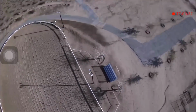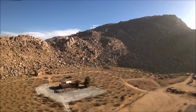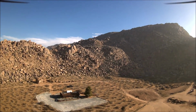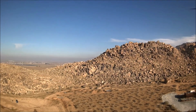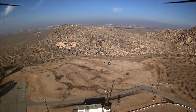So let me try and move it. Man, it's hard to move it slow. Yeah, it does have a very fast movement going up and down. But it does work, so that is nice. All right. Okay, let me put it back upright, and let me go ahead and yaw towards my location here. There I am. Nice.